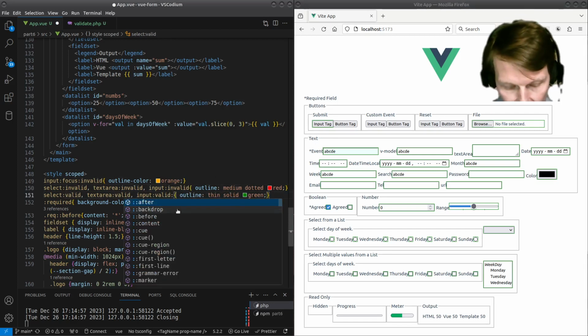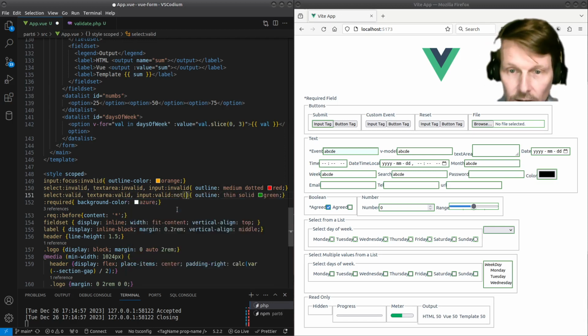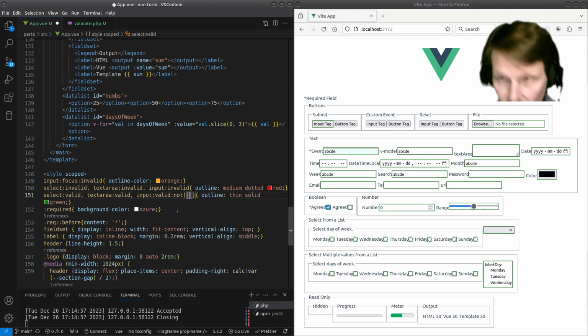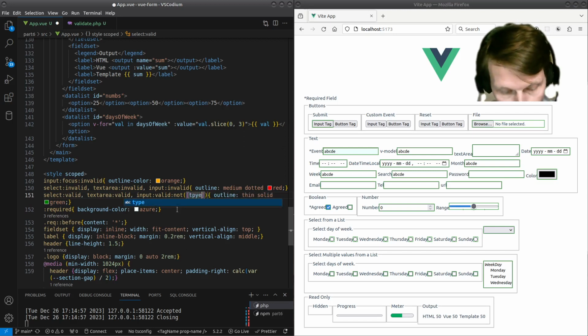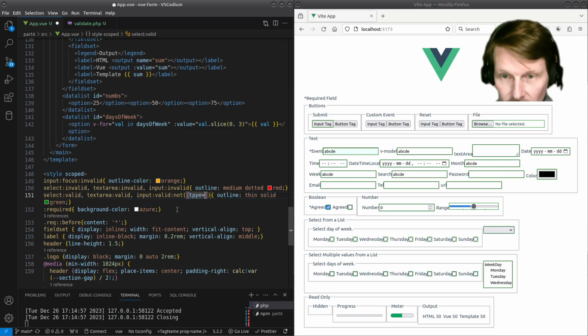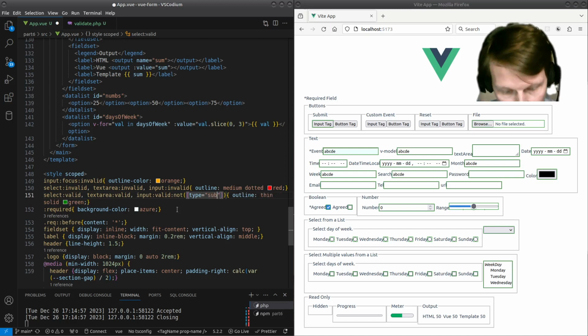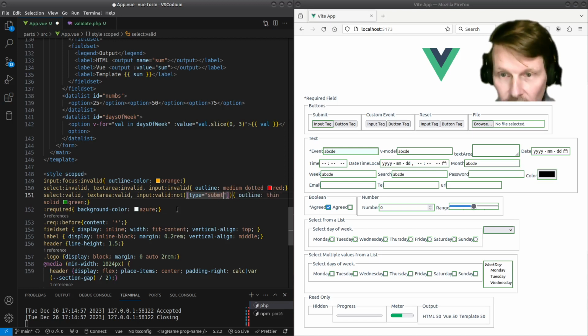So how about we say not. So that tag has a type, an attribute, type. If I can type properly, there we go, equal to submit. Submit, there we go.